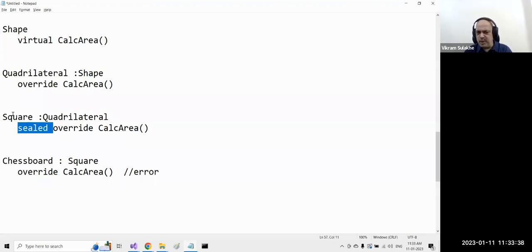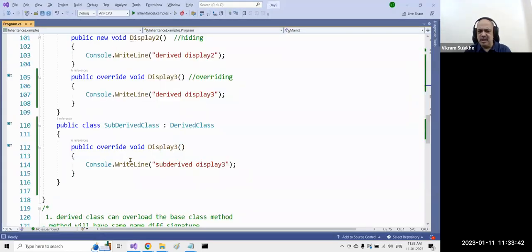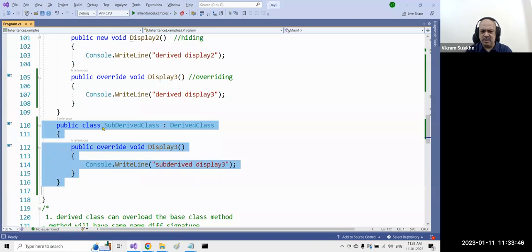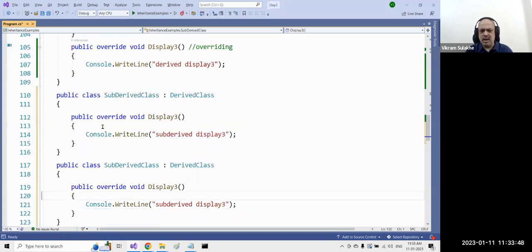Now, let's try doing the same thing in our code out here. I don't have these classes. I am calling it derived, subderived. So I'm going to create one more class here. Let's just call this subderived, which inherits from subderived.